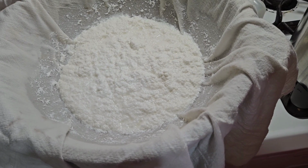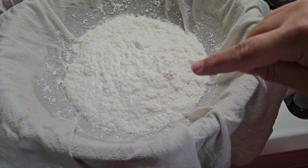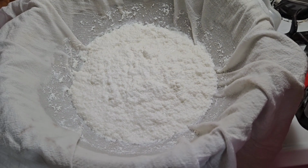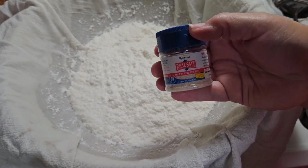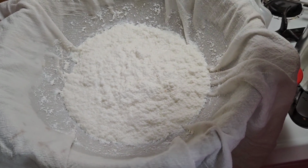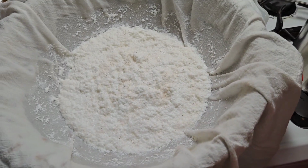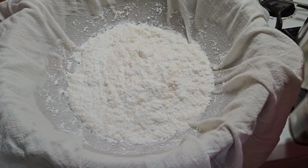Actually, what I forgot to tell you is right now is when I want to go ahead and add some seasoning, if I'm going to put any, and salt. So I'm going to use, actually, this is Redmond salt. Oh, there we go. I got this little one at the Okie Homesteading Expo. They were giving them out. Redmond was there. And what you want is a non-iodized salt, so that is non-iodized.